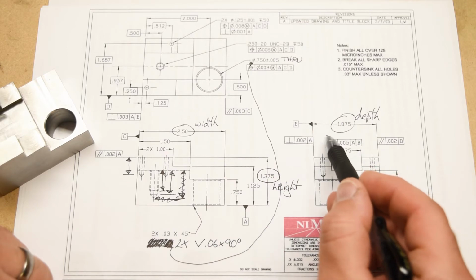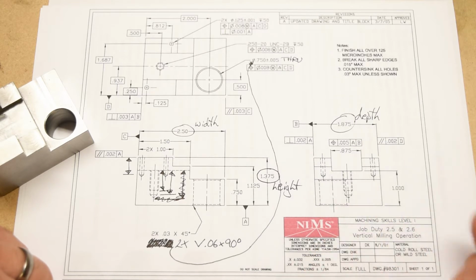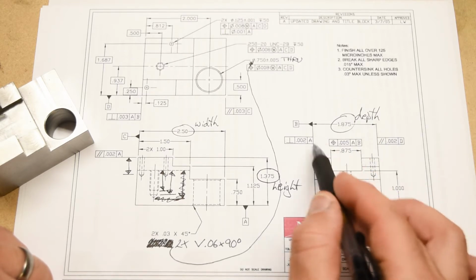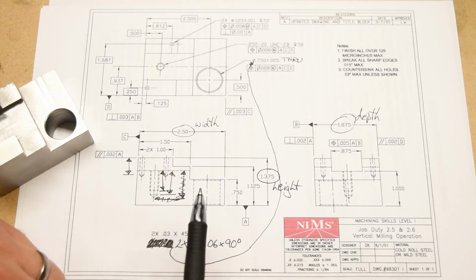So essentially what this positional tolerance is saying is that the slot needs to be on center of the part. That's all it's really saying. But we'll go into this much more in depth later on. Okay, we're actually getting to the completion of what I want to talk about with this print. The last thing to talk about are the geometric dimensioning and tolerancing orientation controls.